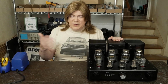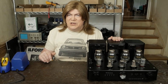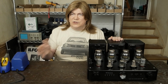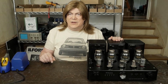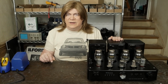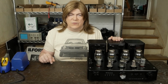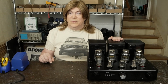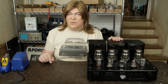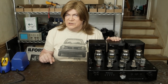I think they're pretty reasonably priced for what they are. KT88 tubes have never been cheap, and those Skunkie tubes have been out of production for a long time. I'm not sure if the ones that are still left around are possibly, I don't want to say rejects, but you start to wonder when tubes that are out of production for several years are still on the shelves, where they came from. And these are new production tubes.